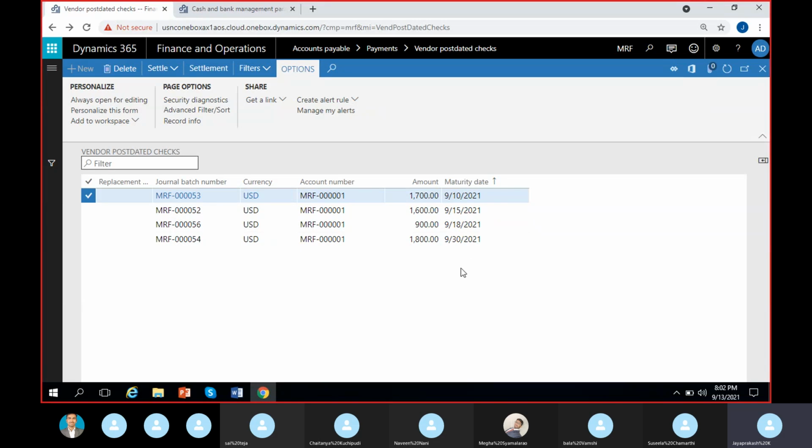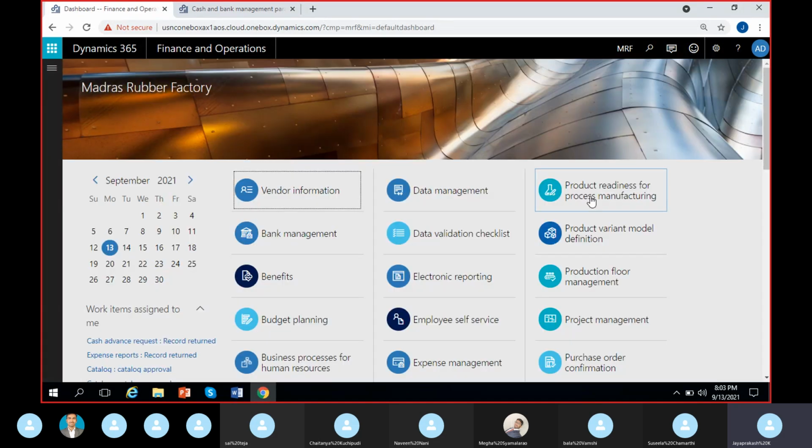Generally the configuration and the process are all the same, there is no change. It's just that in the case of a customer payment, your bank account will get debited instead. Here money is going out of the bank, since we are paying vendors, whereas there we will receive money from customers into our bank account. Just a reverse situation, that's all. So we'll see that part again in the accounts receivable module, post dated checks for customers.